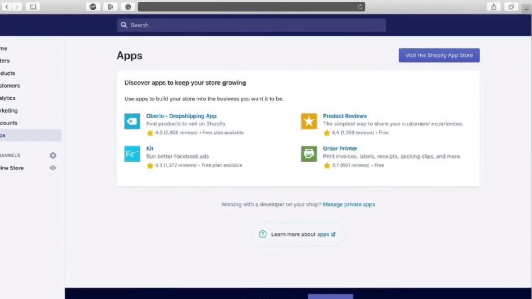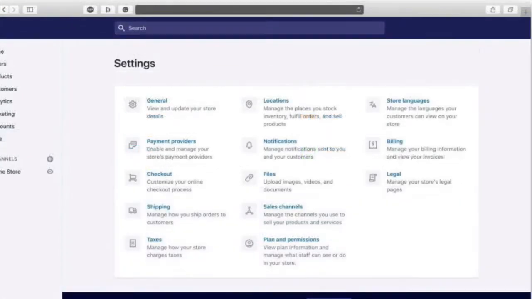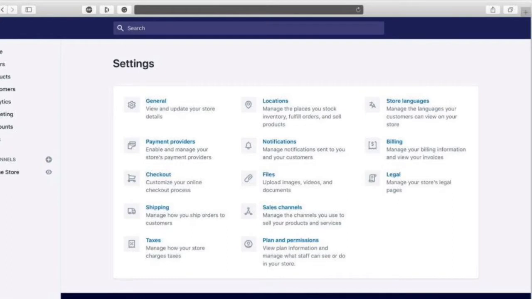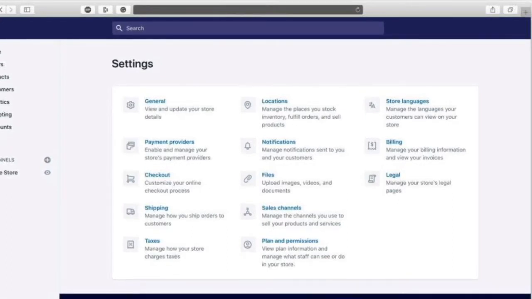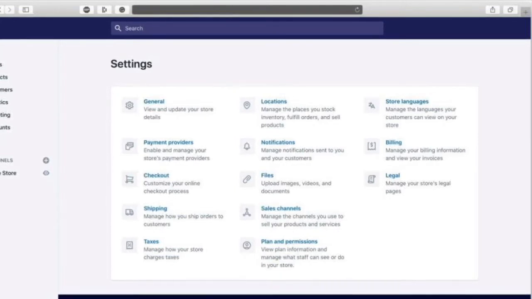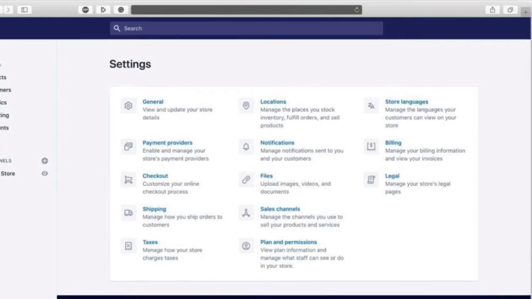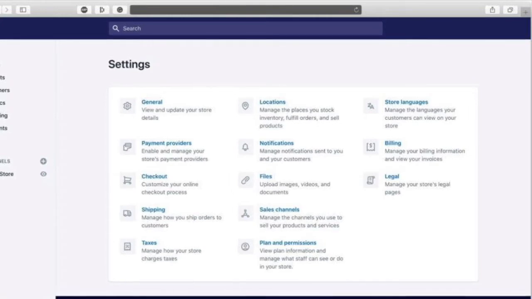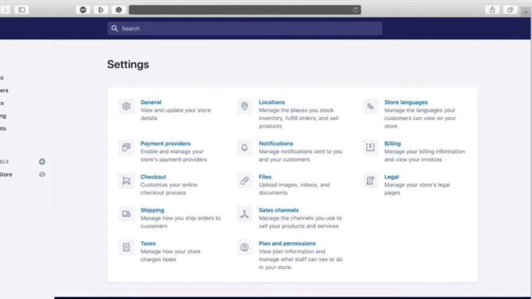And right here is the view page of your settings. This is where you'll view your store details and payment gateways, for example, like credit card, PayPal, Apple Pay, things like that. This is also where you'll customize your checkout settings, what you want it to look like. I know for me, I have the app Roundup for charity, and so I customized it so that Roundup for charity will pop up at checkout, and it will give you the option to donate to the charity of my choice, which is Supporting Mamas.